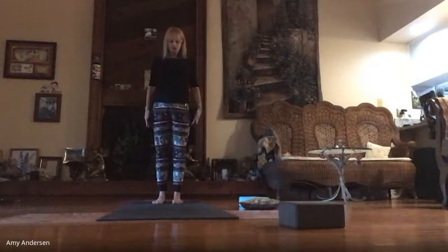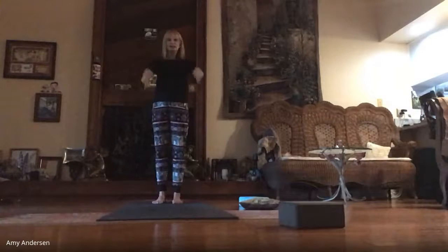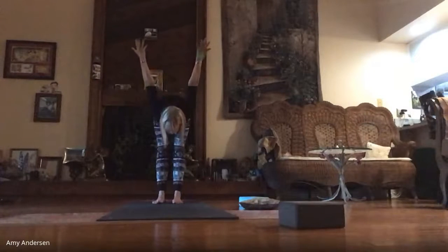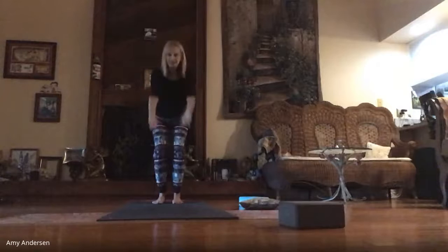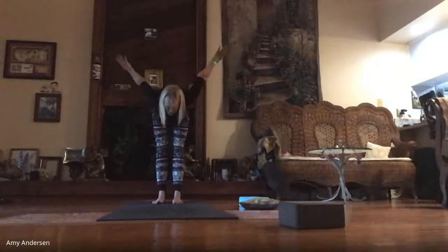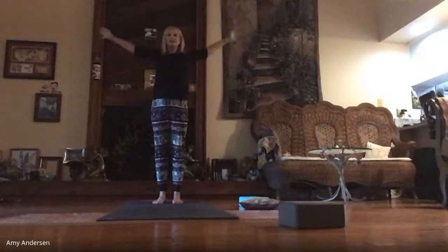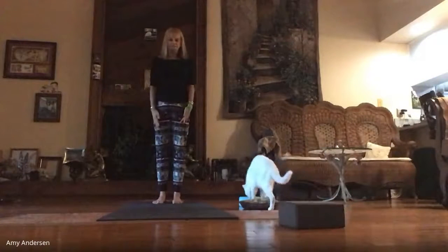We'll take the breath of joy, which is 3 inhales, 1 exhale. Inhale, inhale, inhale, bend and exhale, letting it go. Arms can come up, building up a little fire. Breathe in, breathe in, breathe in, and out. In, in, out. 2 more. Open your mouth for one of the exhales. In, in, and down, coming back up.